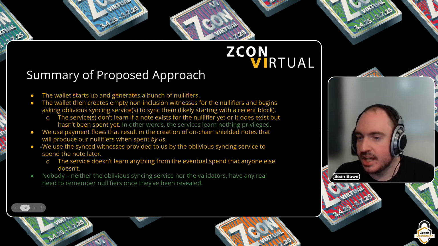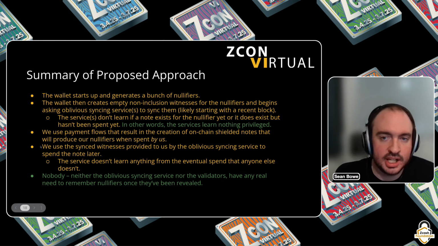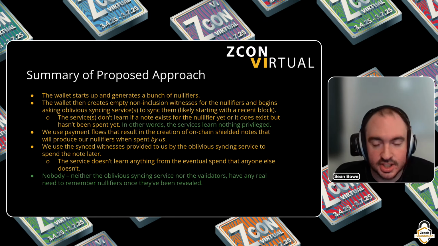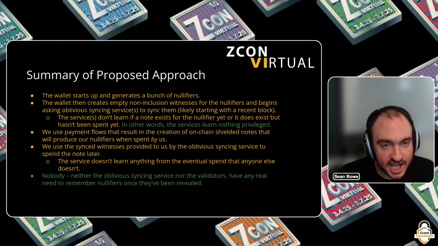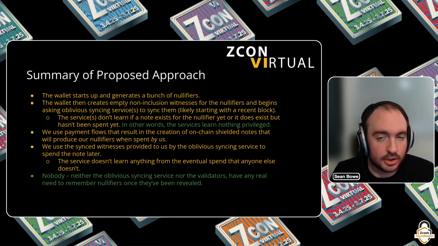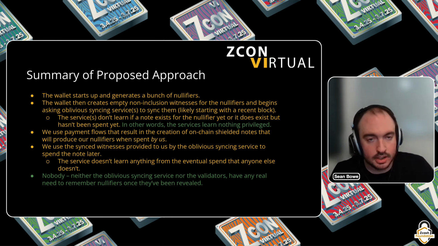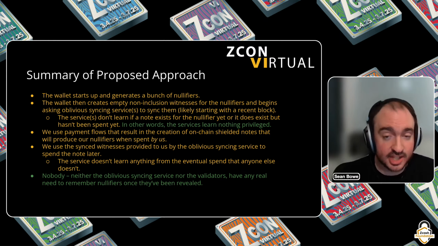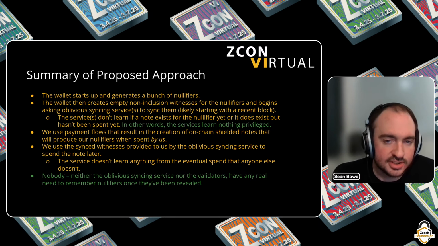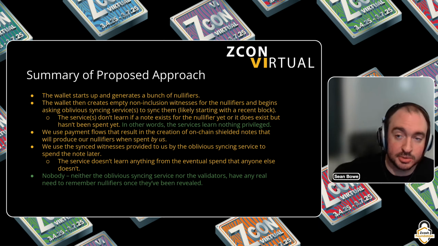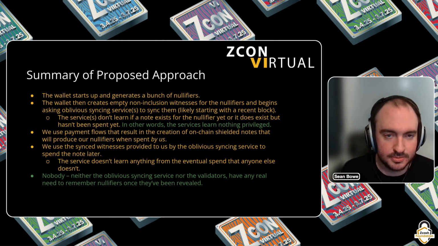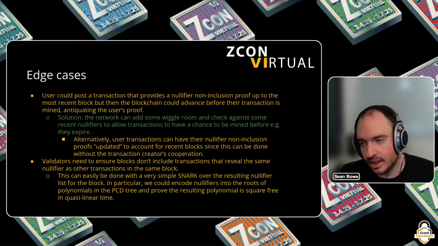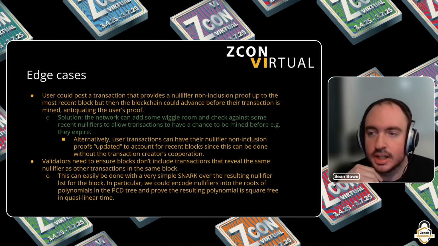What we end up with is that validating nodes don't need to maintain a history of the nullifiers that they've seen in the past. They can just rely on the proofs that accompany the transactions that users post to ensure that the nullifiers haven't been revealed after the note commitment that's being spent appears on chain. All validators have to do at this point is make sure that they don't accept any transactions in a new block that try to double spend nullifiers within that same block, which is a way easier problem to solve. So there are a couple of edge cases and outstanding things worth mentioning.